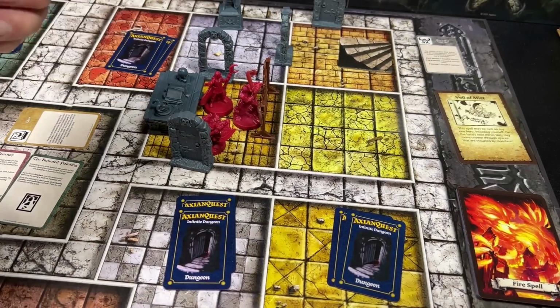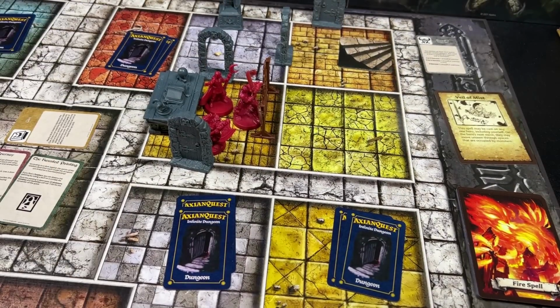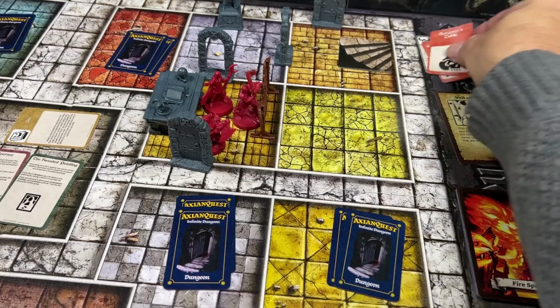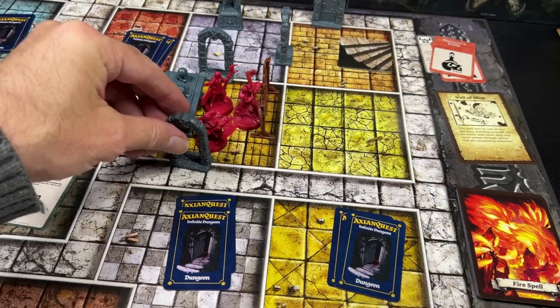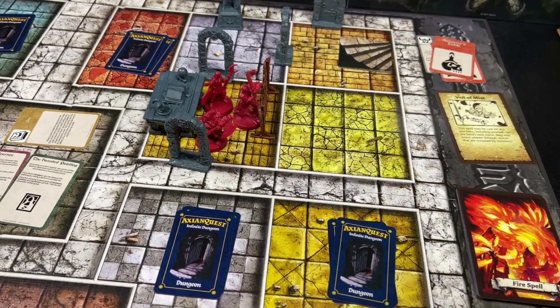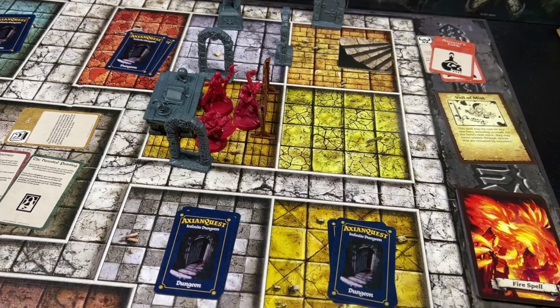We have a door leading out into a corridor. So this is how corridors work here. I will go ahead and open this door out into the corridor. And now I can place up to 2 doors anywhere. It doesn't have to be in line of sight or anything like that. You have a lot of freedom in this game to kind of shape the dungeon the way you want to shape it.